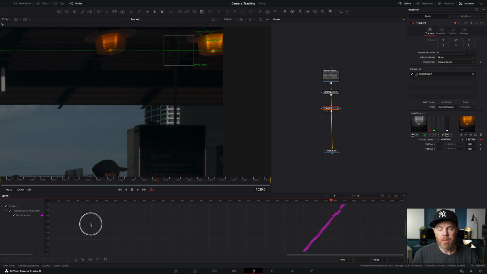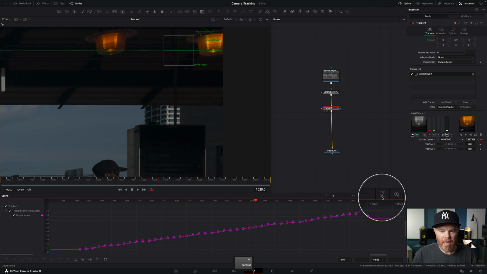First thing I generally do with the spline editor open is I hit this fit to fill button right there. That will show you a better overall view of everything. It fits all the keys down there for you. And then the other thing I want to do is, well, I guess we'll wait for that to back up. We're going to take a look at when it goes bad.